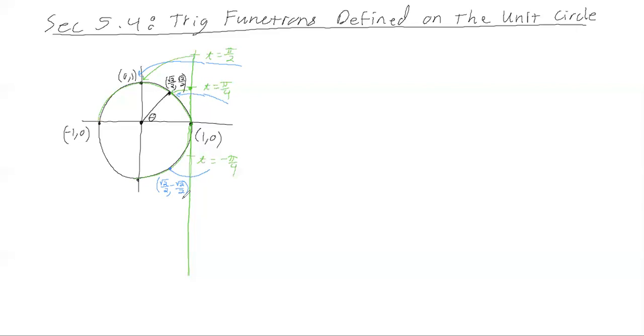Now let's take a look at this formula we used in the past: s is equal to r times theta for arc length. Let's suppose I want to look at this arc length right here on my circle. So s would be r times theta. Well, what's r in this case? What's my radius? It's 1 unit long, right? 1 times theta. So s is equal to 1 times theta, which is theta. So theta right here is going to be the same as this s value, the measure of it anyway.